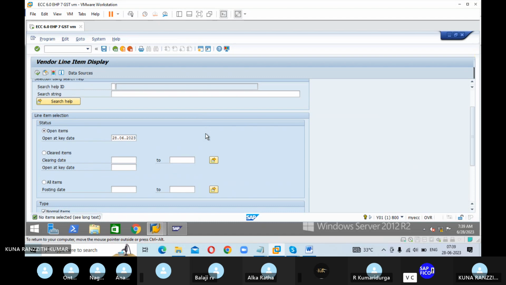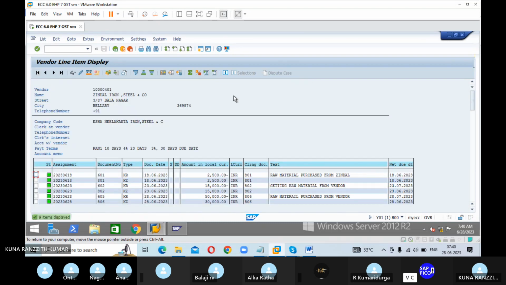There are no open items, right? And go to the cleared items. Automatically you will see the cleared items. Cleared items and all items are the same thing.